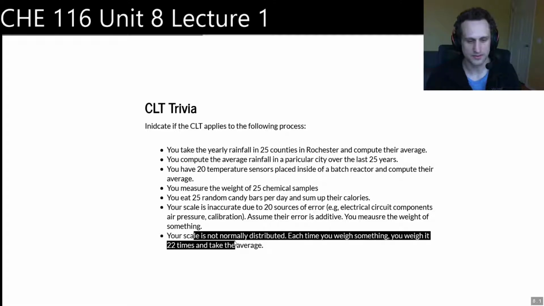So this one kind of depends, but I would say in principle, if it's a random process to weigh something, like whenever I weigh my son, my little tiny 1-year-old, he likes to walk on the scale and spin around, put one foot on the scale, one foot off the scale, right? Or he likes me to hold him. So yes, it is a random process and it would be normally distributed. Okay. So this one kind of depends on the process, but I think yes, in general it applies.